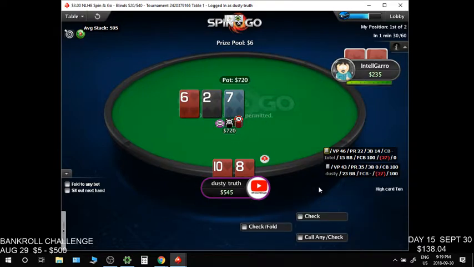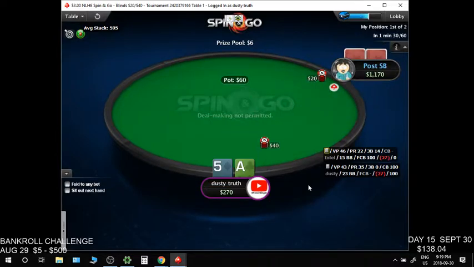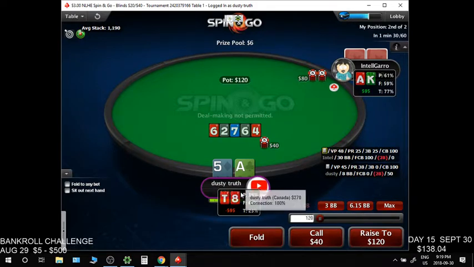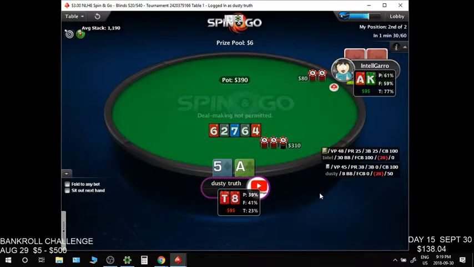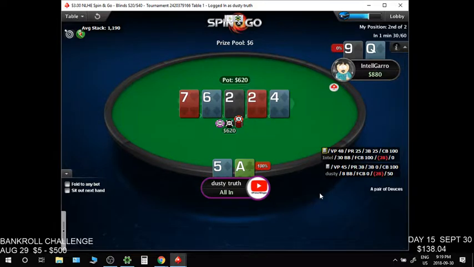Now we got a call. We put ourselves in a horrible spot here. We need a 9, 10, or an 8. We don't get there. Yeah. It was just such a good flop for us. Let's see what we are on the flop here. Even with these overcards, watch this. We're going to be like 45%, 41. It was just an amazing flop for us. Okay, we double up.